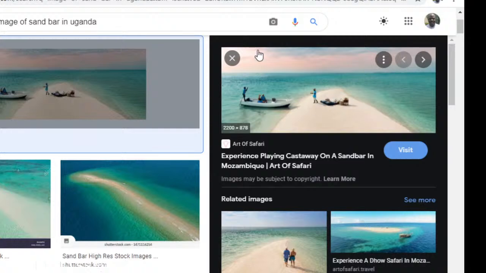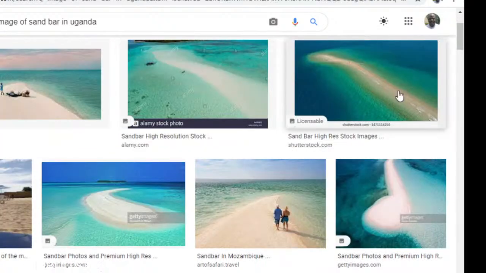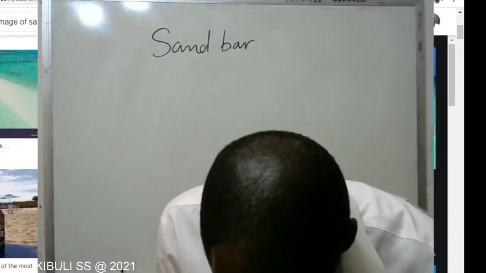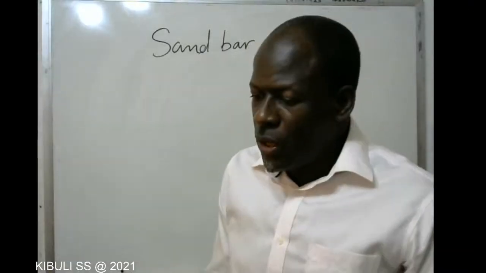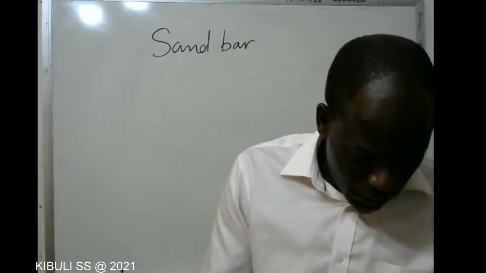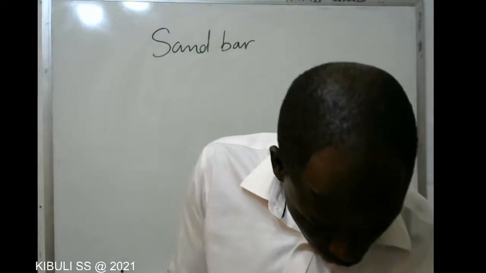So sometimes these sandbars are also used as the beaches are. Some people will sail from the coast and go to the sandbar. So more or less a beach, but a beach which is far from the coast. So in simple terms, that is what we are calling a sandbar, an accumulation of sand, pebbles and shingles near the coast, which lies parallel to the coastline. And we are saying it forms because waves are unable to bring materials up to the coast, and therefore they are deposited there to form that ridge.